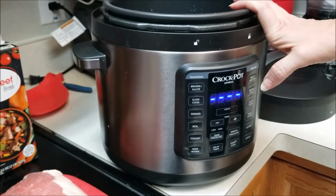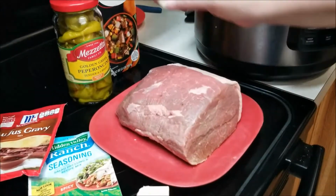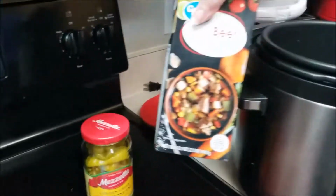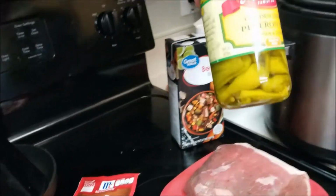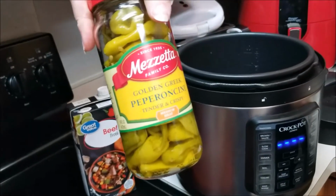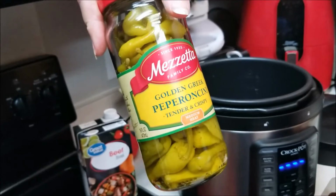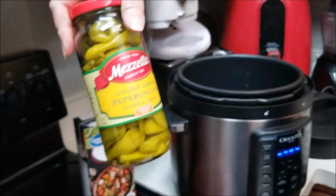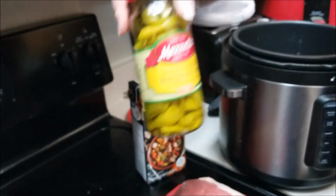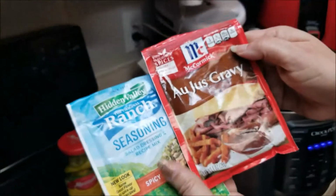So the ingredients that you're going to need are obviously a roast, some beef broth, and you're going to need some of these bad boys. I love these in this recipe, pepperoncini. I think that's how you say it. Maybe pepperoncini? Yeah, I think that's more like it. You just need 6 of these and some of the juice. And then you need some ranch seasoning and au jus gravy.